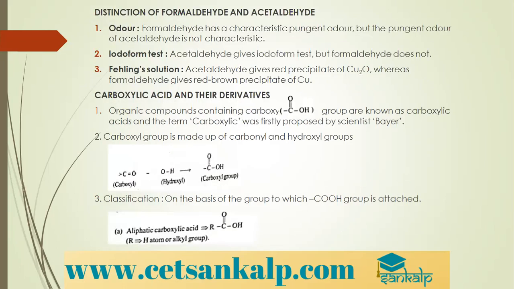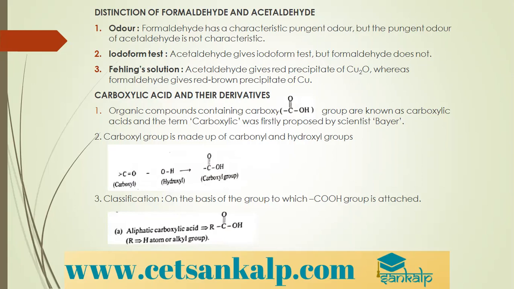How to distinguish between formaldehyde and acetaldehyde? Look, students, we have discussed this. I am just repeating once again, glancing over it. Formaldehyde is the first member of aldehydes, that is methanal. Acetaldehyde is the second member of aldehydes, that is ethanal. Yes, you have Fehling's solution test, you have the odor test, that is smell test, and the iodoform test also.